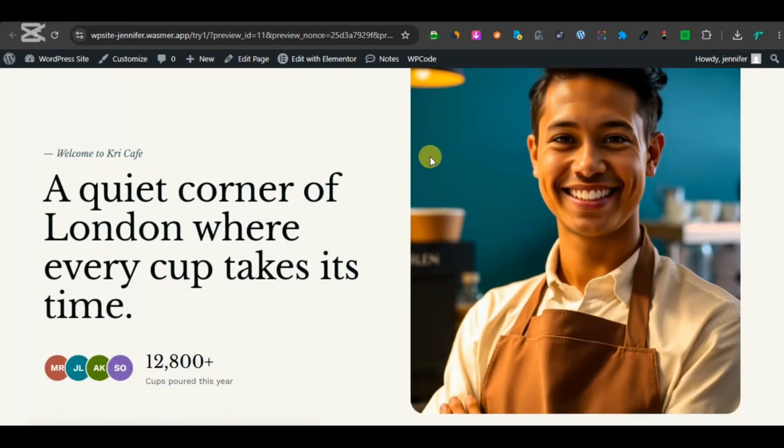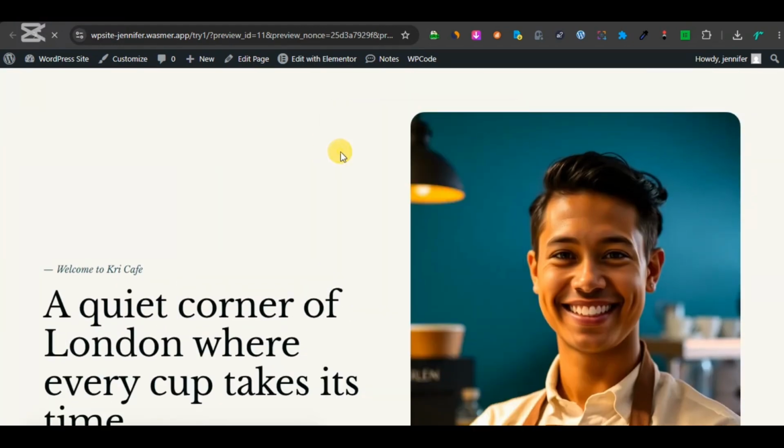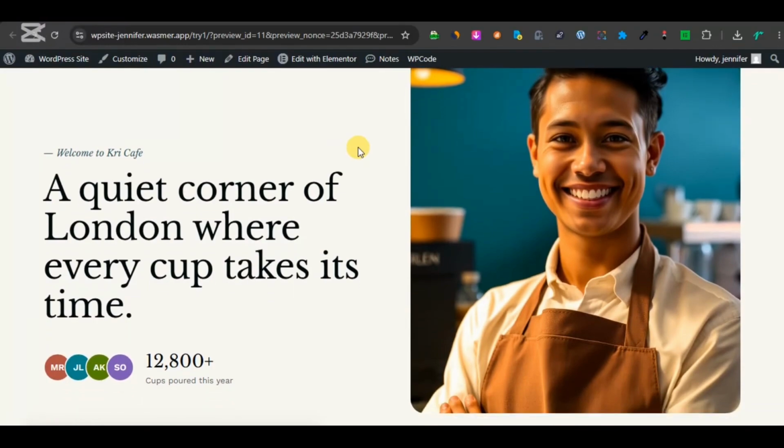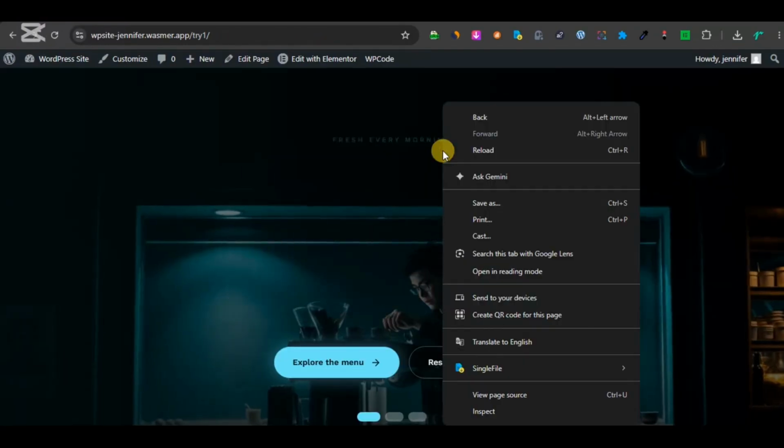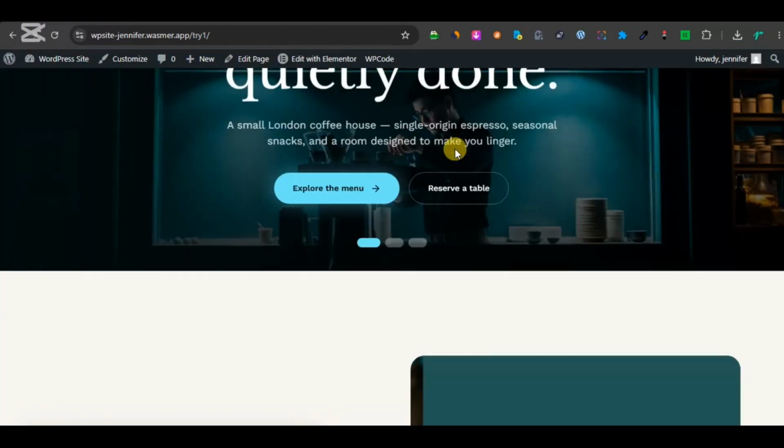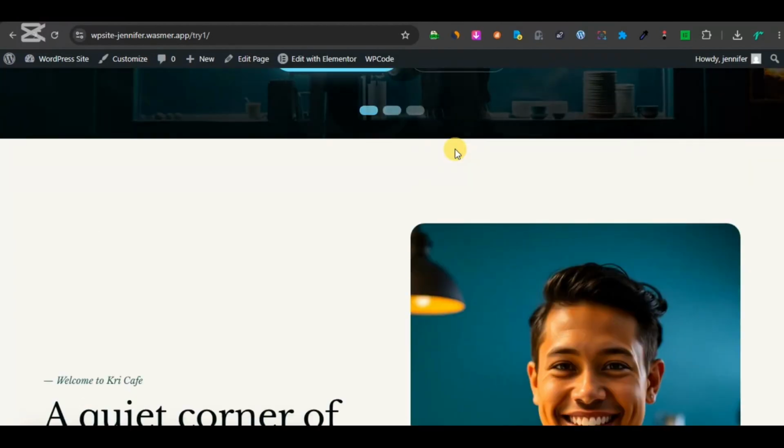When I return to the homepage and reload it, we can see that all the JavaScript animations and interactions are now working perfectly. So this is one of the easiest, fastest, and most SEO-friendly ways to clone or convert any AI-built website into Elementor.